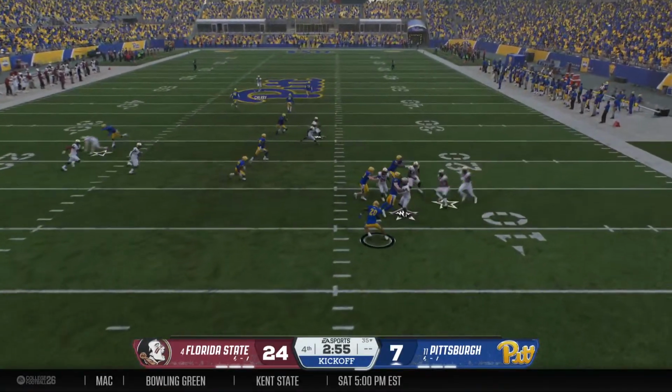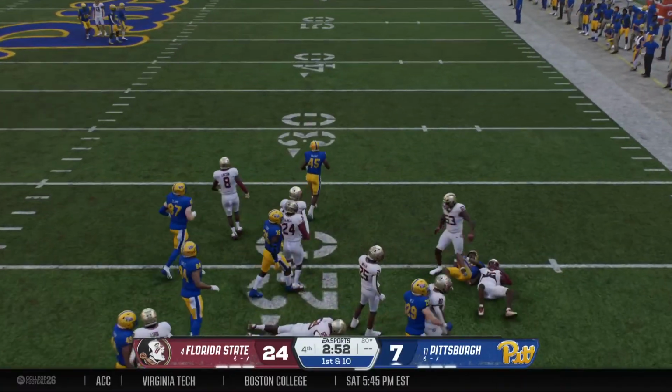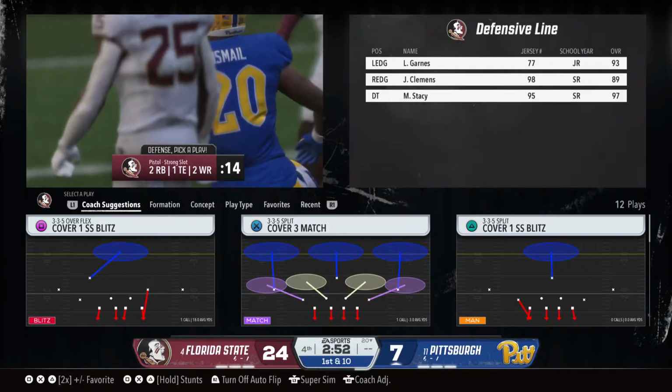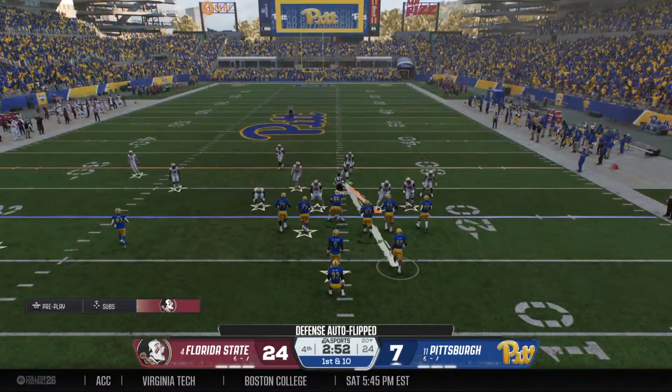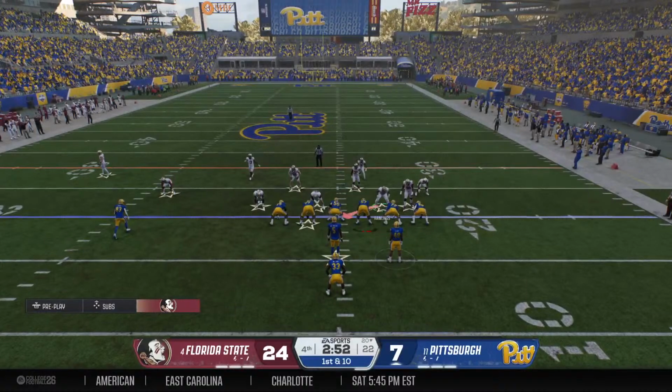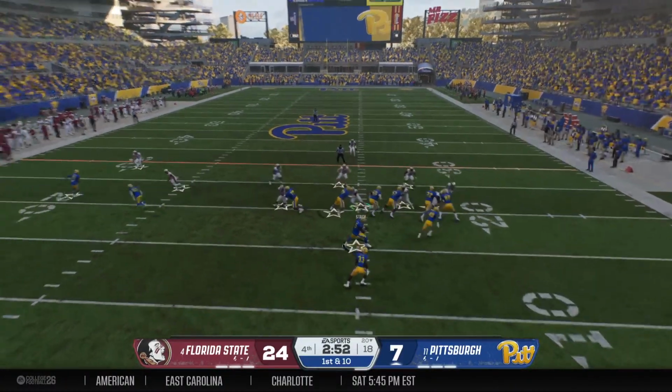He's going to try for a return from a couple of yards deep in the end zone. And it'll be tackled right at the 20. That's a good job by the coverage team. And the Pittsburgh offense is back out on the field. With time running out, serious urgency here. Can they score and score quickly?